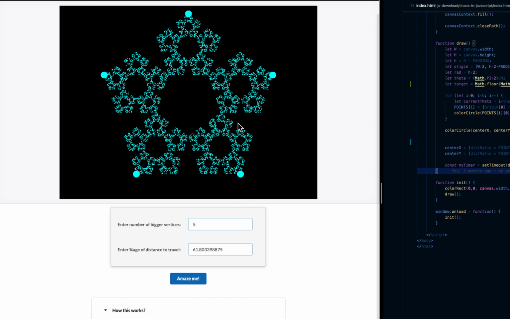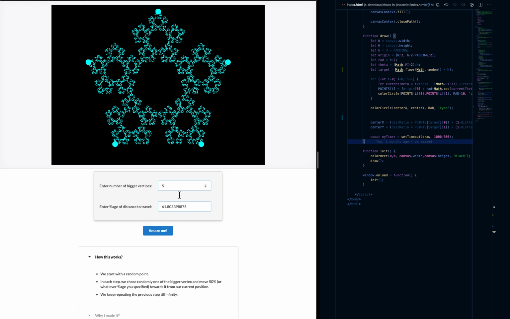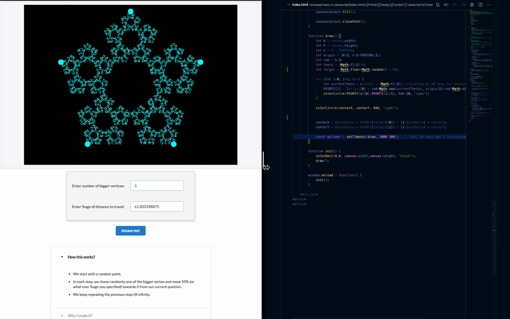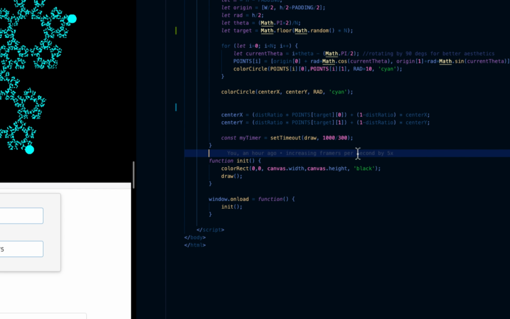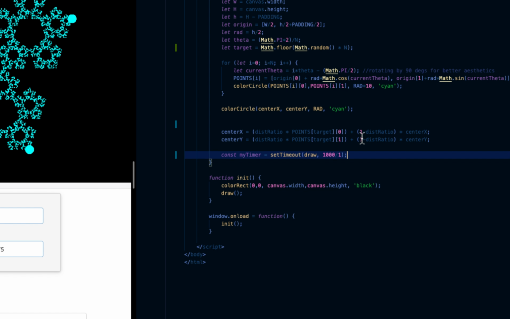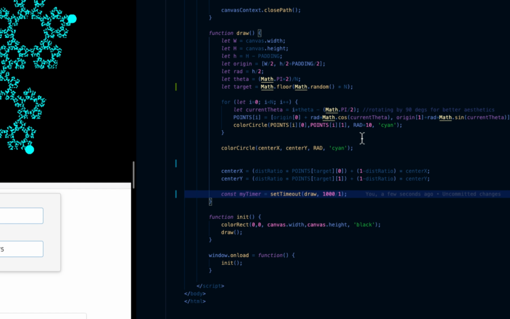So what I will do now is go and make this 5, and in the source code I will make a few changes. Let me make that a bit bigger. Over here I'm going to reduce the animation by 1000. Actually, it should be 1. So I'm basically slowing down this animation for you so that you can understand what is happening.